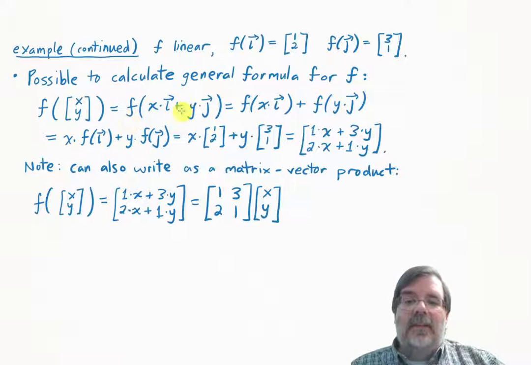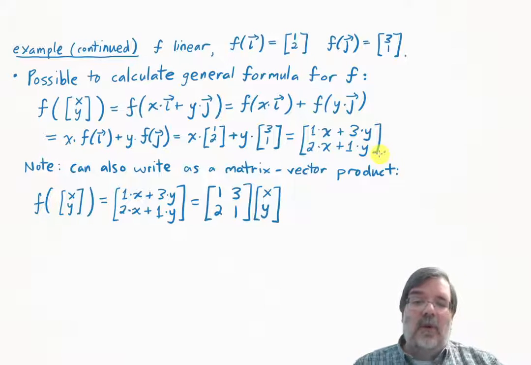And again, f is linear, so separate out over addition. And f is linear, so factor out each one of those constants. And we know the value of f of i, so plug that in. We know the value of f of j, so plug that in. And then do your scalar multiplication and vector addition to bring these back together. And there's your formula. And again, just from two pieces of information, you get the formula, and then you can use that on any vector that you want.